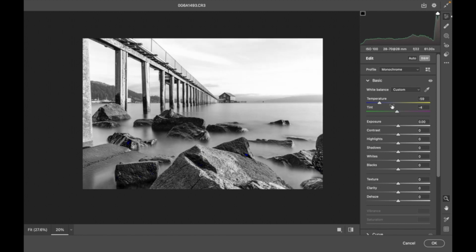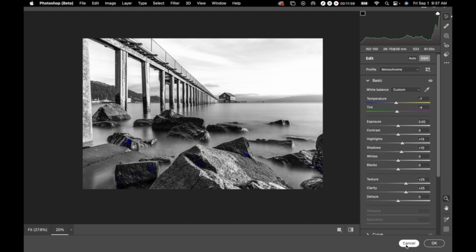The problem with just a straight black and white is you don't get any dynamics. I mean, you can get them. You have to really tweak your shadows and highlights and everything. And I like to bring some texture and clarity back to an image like this. But the problem is it starts looking really flat and it just doesn't quite work. So I'm going to cancel that.